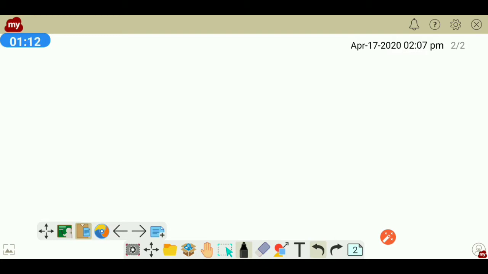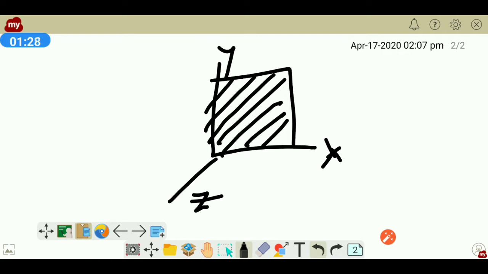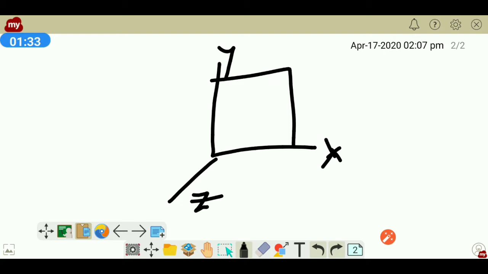And we have to understand what are coplanar forces. If some number of forces acting on a body are lying in the same single plane, like this is the x-axis, y-axis, and this is the z-axis. If a two-dimensional area is created by any two axes like this, so this is the area which is created by two dimensions, one in the x direction and one in the y direction, vertical and horizontal. So a two-dimensional plane is created.